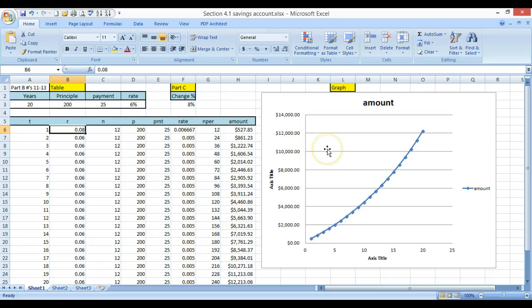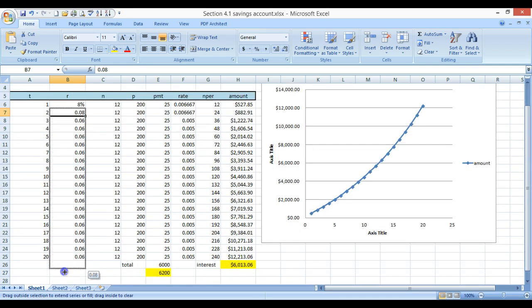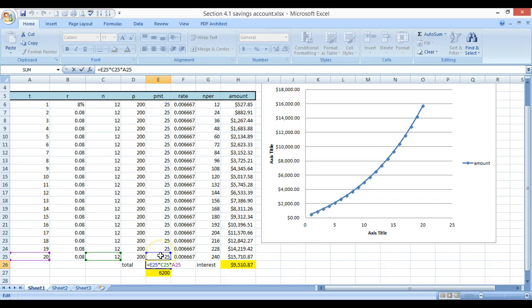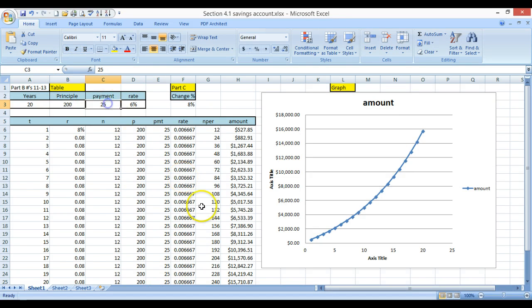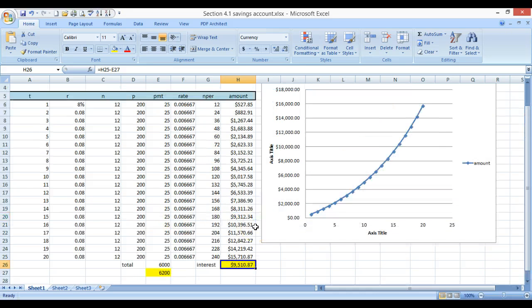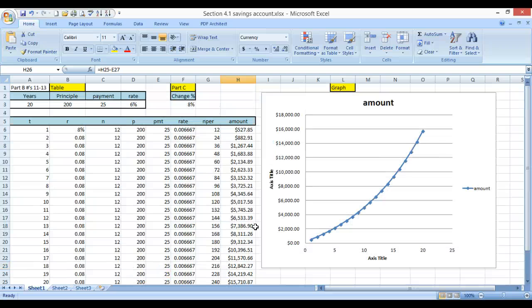Now, some of you have seen my other tutorials in which I did 8% this direction, that way. Either way, Microsoft Excel will understand how to change that back to a decimal. So you could do 0.08 or you could put 8%, and you'll see it changed it to be the exact same. So then I come down here, I highlight the whole thing, so it's 8%, and it changes. Why didn't it change here? Some of you might be thinking that, well, I didn't change the amount that I contributed each month, and I didn't change the amount of the principal. If I wanted those to change, then the principal or the payment should change. And those are self-referenced, so that's fine. And in this case, it earned $9,500 in interest. And that's how you would answer question number 14 on part C.